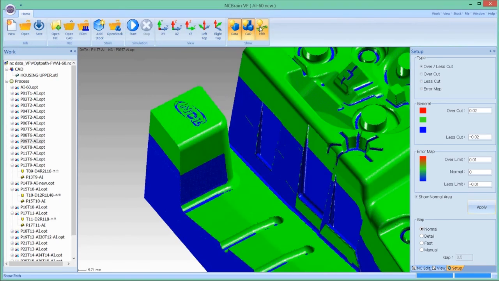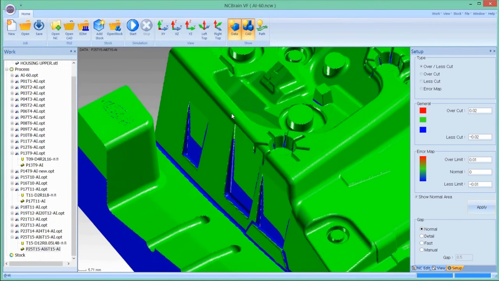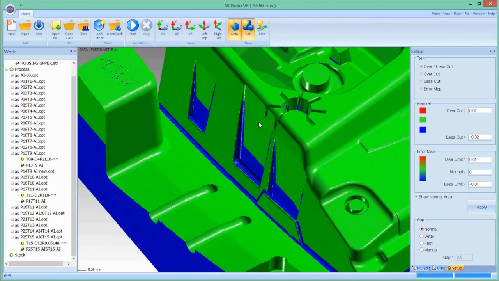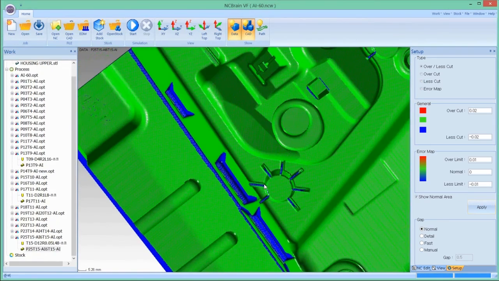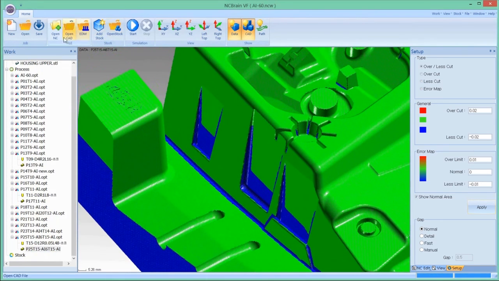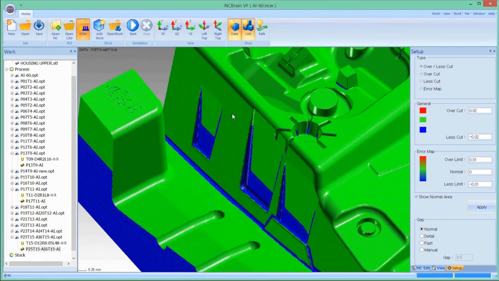In this demo, the blue area is less cut from this toolpath which needs to be machined on the next operation. At the last operation, we could see there is still blue less-cut area which needs to be done with EDM machining. We could carry out with EDM modeling for the verification. Importing EDM data and calculating it, we could see the result if the EDM operation has done.